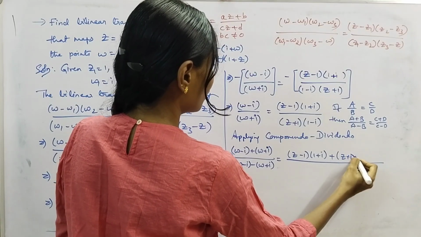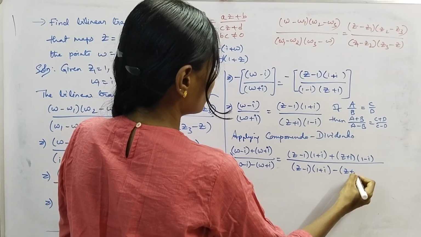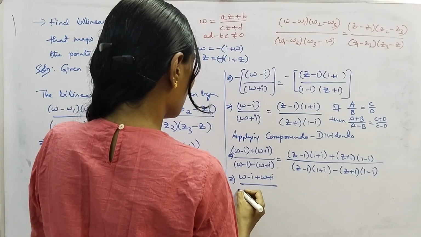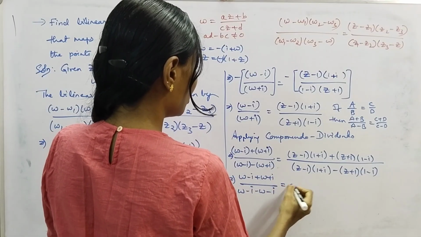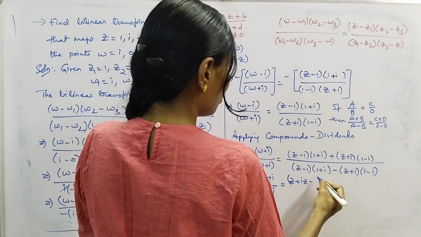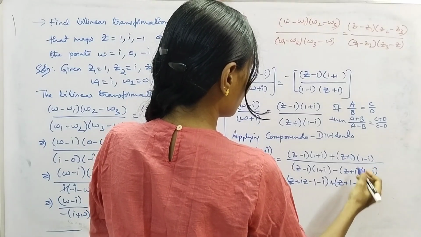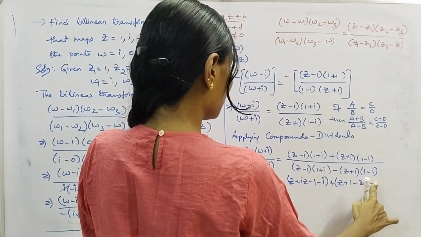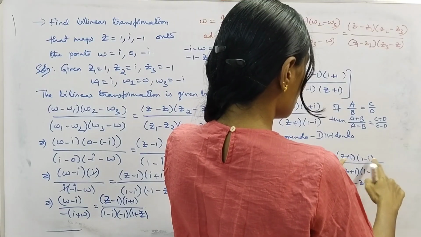Z plus 1 into 1 minus I by z minus 1 into 1 plus I, minus z plus 1 into 1 minus I. Right, this gives us omega minus I plus omega plus I by omega minus I minus omega, minus into plus minus 1 into I, equal to, simplified, you'll get z plus iz minus 1 into 1, minus into plus minus 1 into I plus z plus 1 into 1, z plus 1 minus z plus 1 into I, zi.